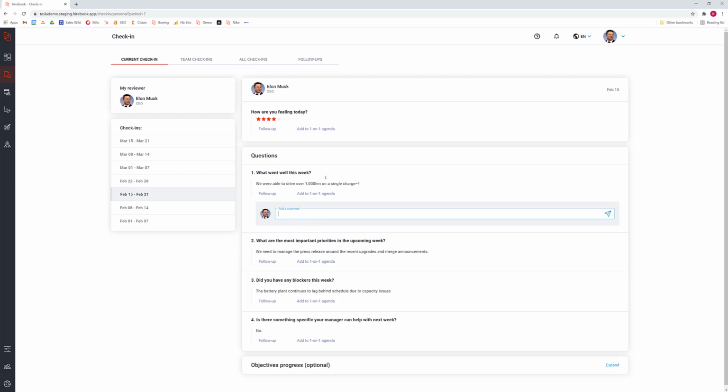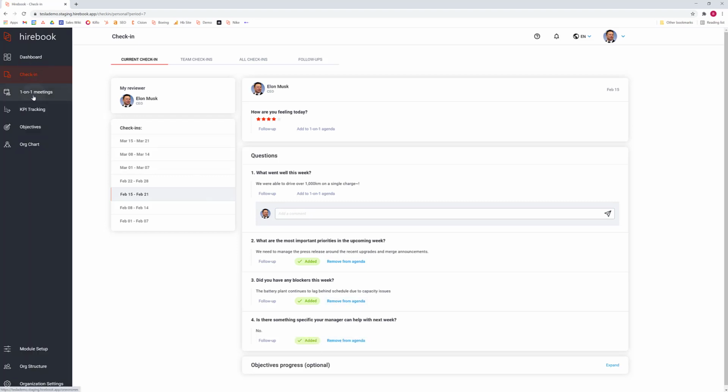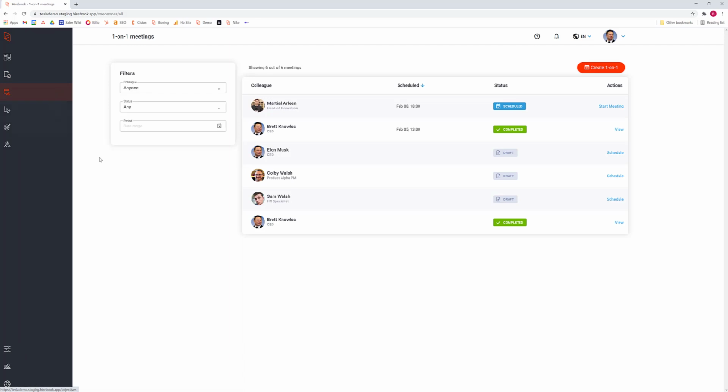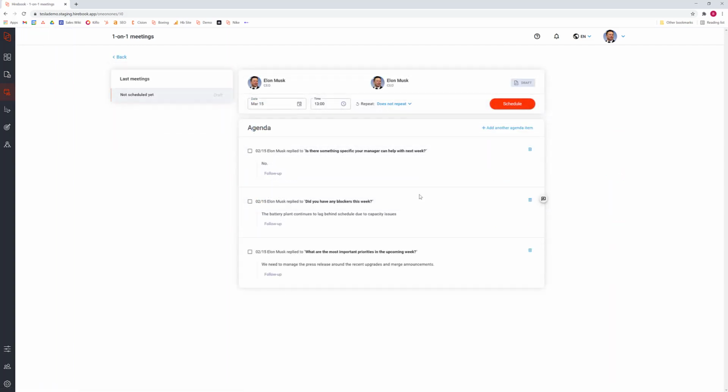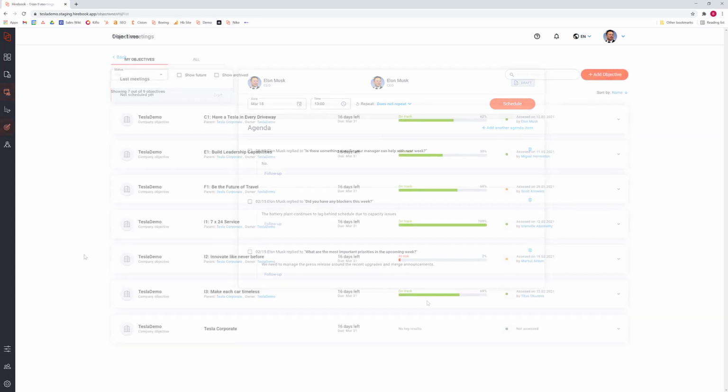Eventually, we may decide that based on this survey, we might actually want to have a one-on-one meeting. So the tool also triggers those one-on-ones. So when I go to the one-on-one section, I can take a look at those meetings. These are the items I identified. I can add other items on the agenda. I can put it on the schedule, add other notes, and so forth. And what this allows people to do is to begin taking performance from the OKRs all the way down to the one-on-one and the CFR conversations.